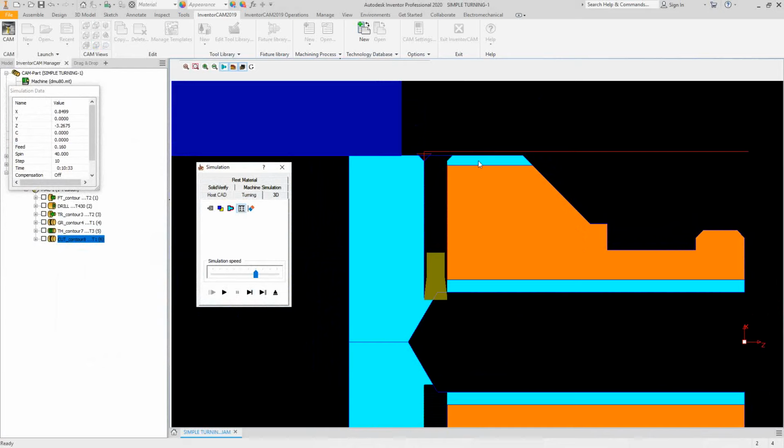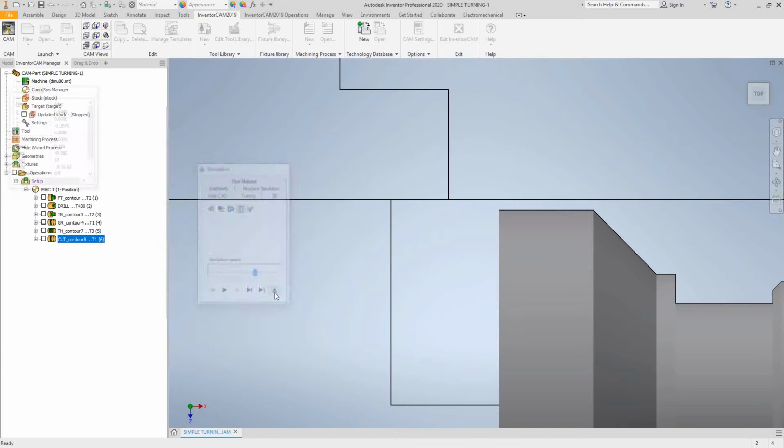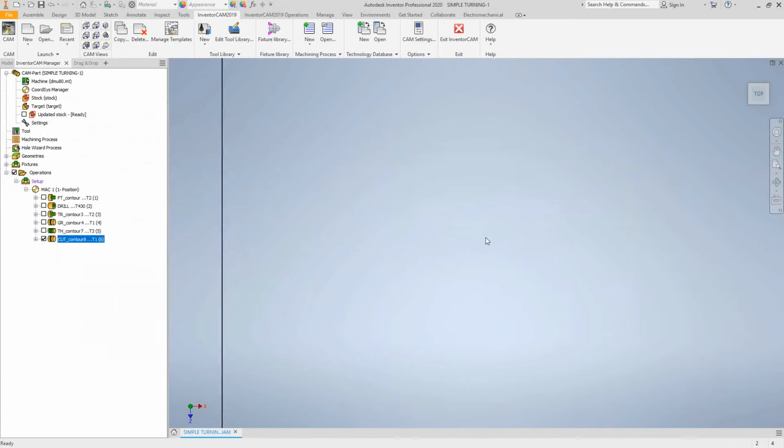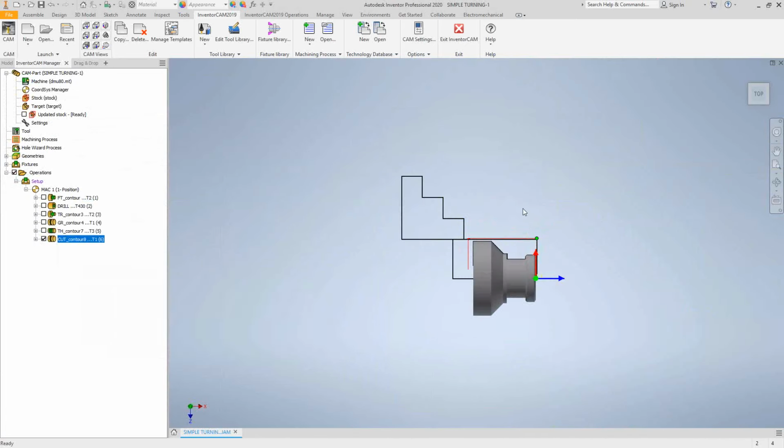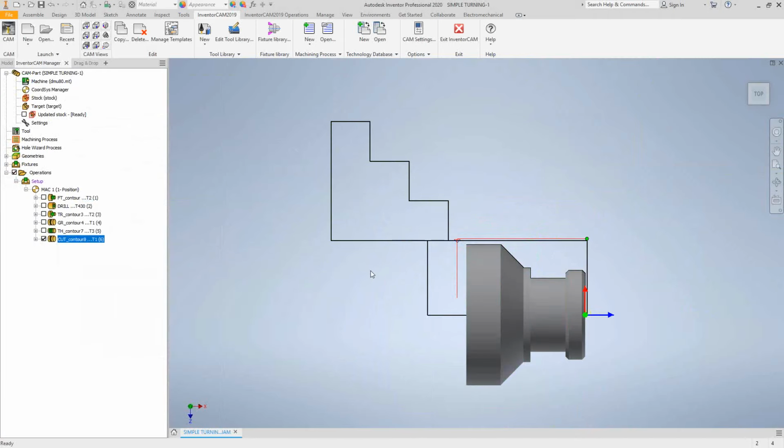In this case, I didn't turn that final diameter there, so that's why the chamfer is applied there. But that could actually be applied to the part, similar to the internal corner and external corner options in the turning operation. This is just something added to the part that's outside of the design model. Once it's done, if we had a toolpath that represents something being done on the opposite side with a different setup, just like we saw in the setup operations in video 15, then we would be able to see the toolpath acting on the other side, removing that excess stock that I left on that face. And in the turning simulation, we would see the excess bar stock fall off.